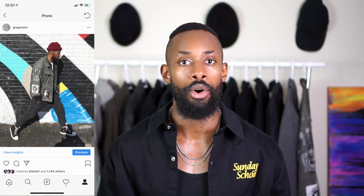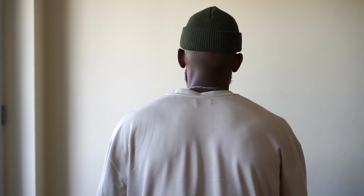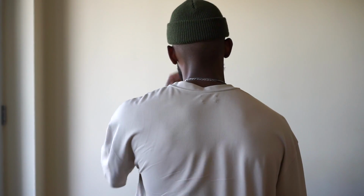I had a red beanie that I used to wear quite often from Club Monaco, and eventually I just stopped wearing it and figured, you know what, I need to add more colors into my beanie collection. So I started with this army green one. I already have quite a bunch of green army garments, like my engineered garments cargo pants. I have my Y project trousers as well, and I felt like I should get a green beanie just to spice up my looks a bit and add into my wardrobe. So I picked this one up and it honestly fits amazing.